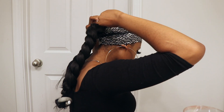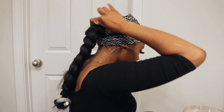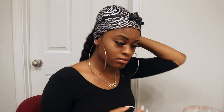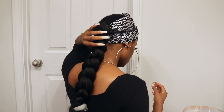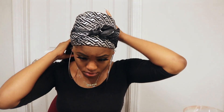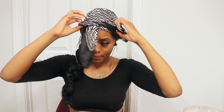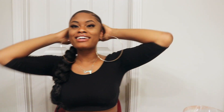Now I'm making sure my ponytail is extra secure — I just added bobby pins. Attaching the ponytail is so simple, but just make sure it's secure because the most embarrassing thing ever would be if you're out in public and it fell off. Oh my goodness y'all, I was so proud of myself.